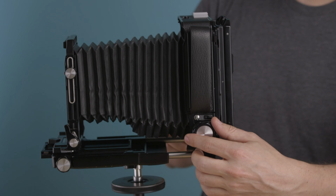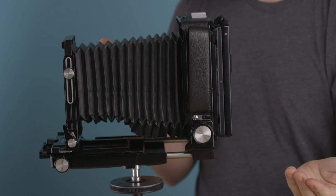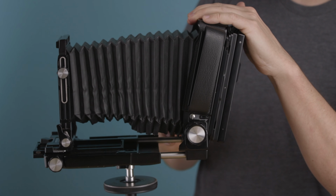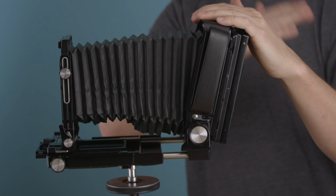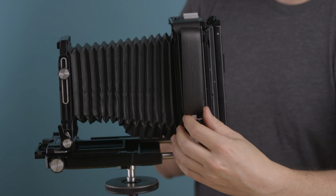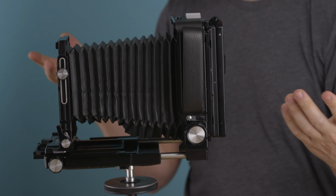And then you also have the tilting, base tilt. So here we can go forward and then it locks at 90, but if we want to go past 90, we have these little locks on the side which we lift up, and then now we can go backwards. So you can even go higher than that, or more of an angle backwards. It basically doesn't have a ton, also maybe 10-15 degrees, but it works absolutely fine for those little adjustments you might be needing in the field. And do remember, this is more like a press camera, not so much as a technical monorail camera.